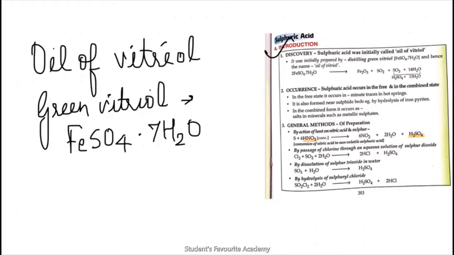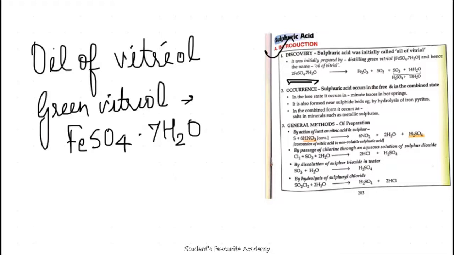Now when we distill it, and then whatever we are getting, so what is distillation, children? You know that you are heating it in an open pan, and then you are collecting the condensed part, which is called distillation. So upon the heating of FeSO4, whatever was obtained in the distillation part was called what? Oil of vitriol.